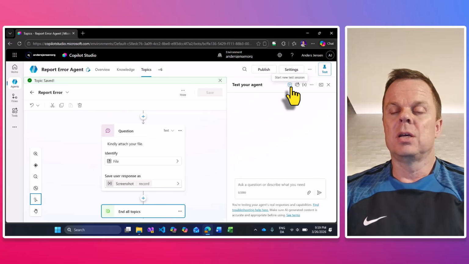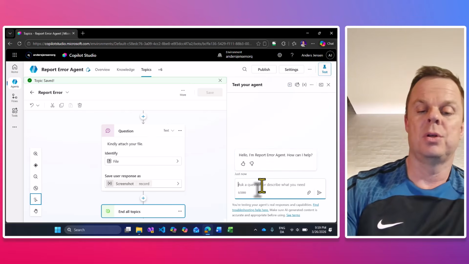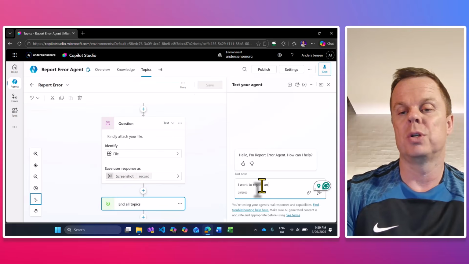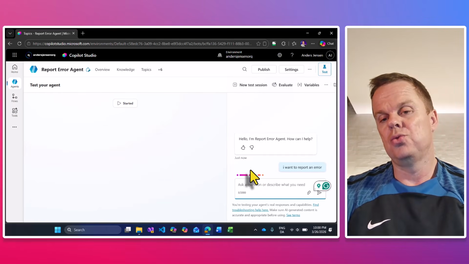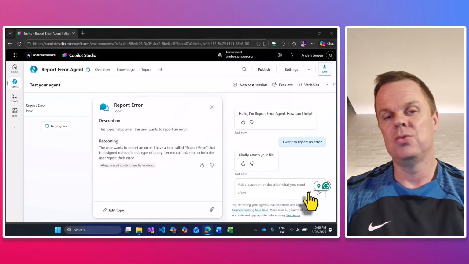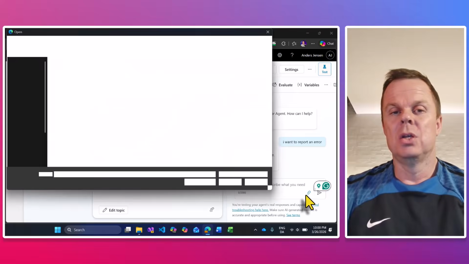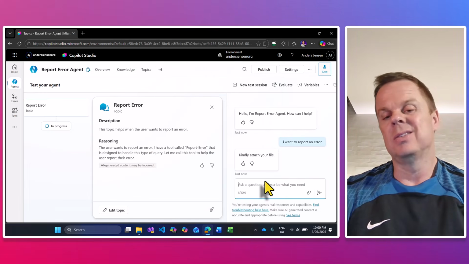So then I click plus here. And how can I help? I want to report an error. Then it will ask me to upload a file. Kindly attach your file, and I can do that here. So then if that is, let me just cancel this.